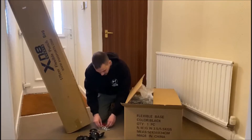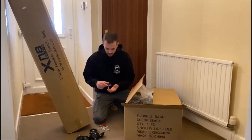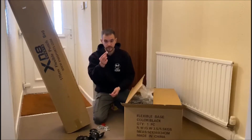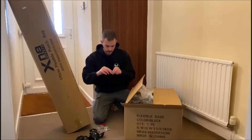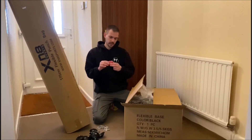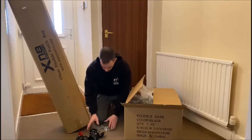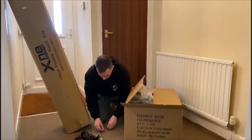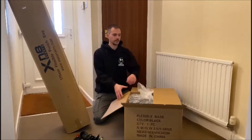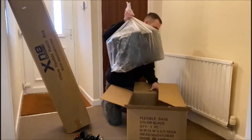So a load of bolts — pretty standard bolts — and a load of washers, all the bolts to go. And then this one I'm guessing is just a rubber casing cap for where the two pieces join together, perhaps. So that's the bolts and the washers — don't lose them. So the main base — pull this one out. The box can go over there.